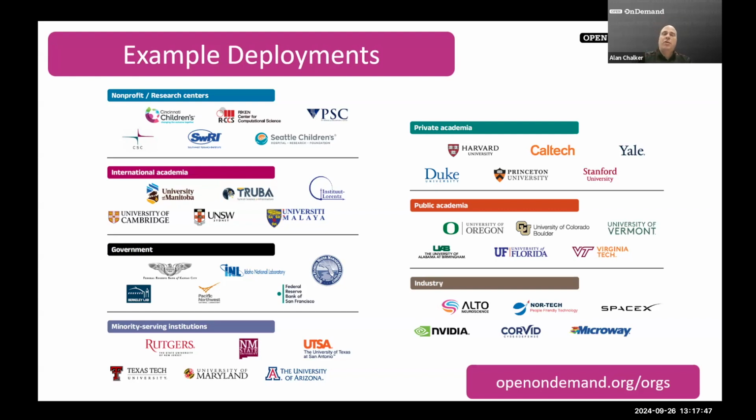I had mentioned earlier that we are funded by the National Science Foundation. Part of the reason is because they want us to build this community, and they measure our success by us being able to report on utilization of OnDemand. So, if there's one ask I have of you: if we don't know about you and you're using OnDemand or exploring it, let us know. You can go to openondemand.org/orgs. There's a list there of ones that we know of, and there's a contact us button you can click to let us know if we don't have you on there. Let us know, because that's really what ensures our community is well documented.